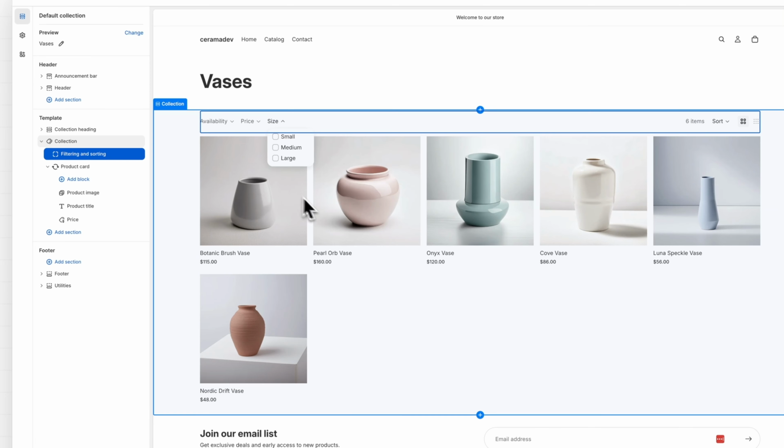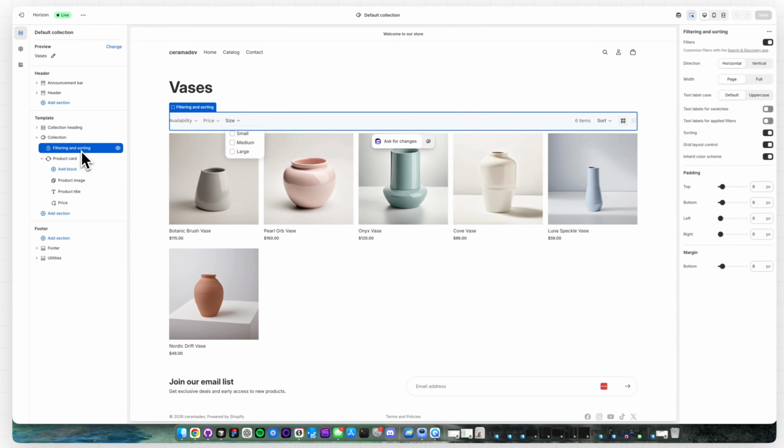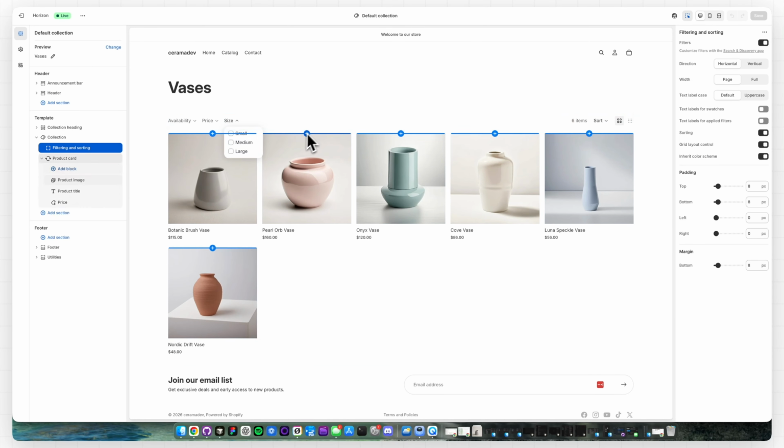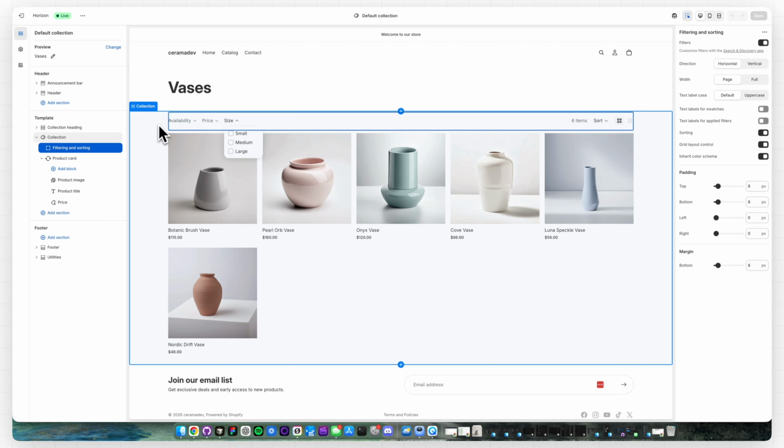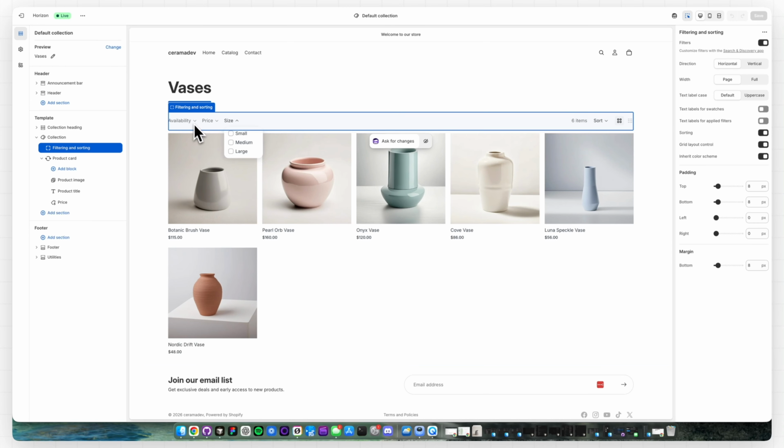Now, most modern Shopify themes will have this filtering and sorting feature already built into it, especially if it is a 2.0 theme, which Horizon is. But if you don't have this feature in, you can either build a section like this, or honestly, invest in a theme where this functionality is available with the 2.0 filtering and sorting. It's quite honestly worth it.